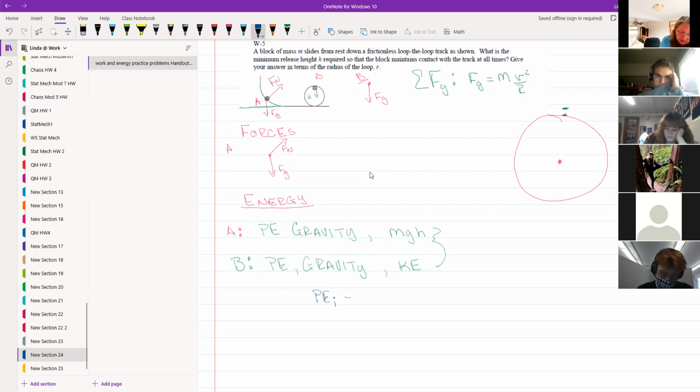What's this going to equal to the energy in the end? If I don't have anything zapping energy out of the system, then what I have in the beginning is going to go completely into what I have in the end. So what do I have in the end? I have this potential energy, because it is at some different height, so I have final, and then plus this kinetic energy.